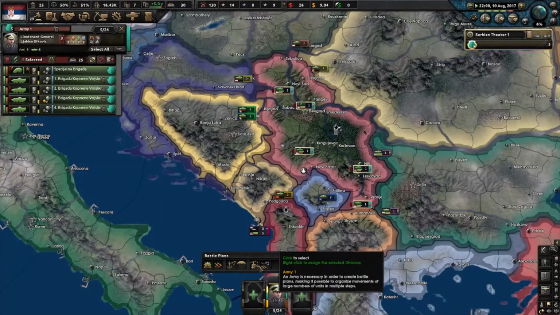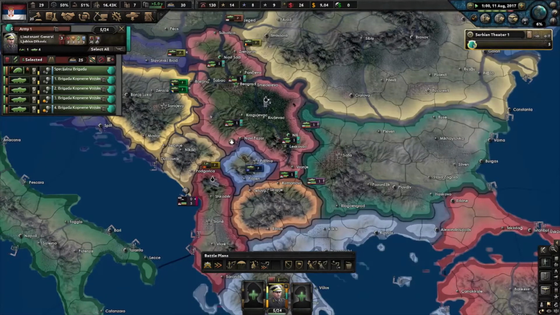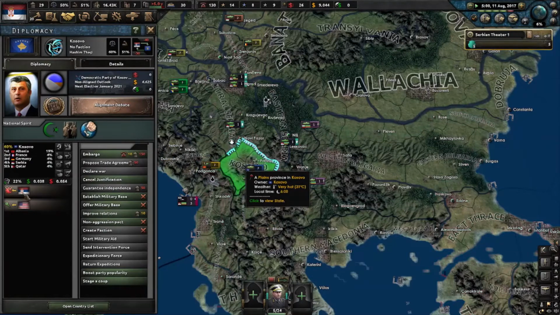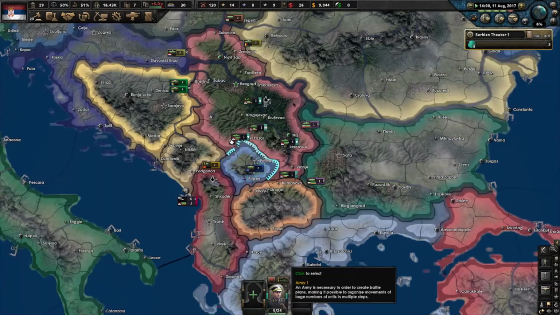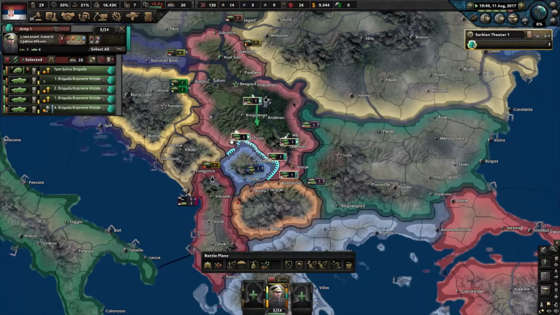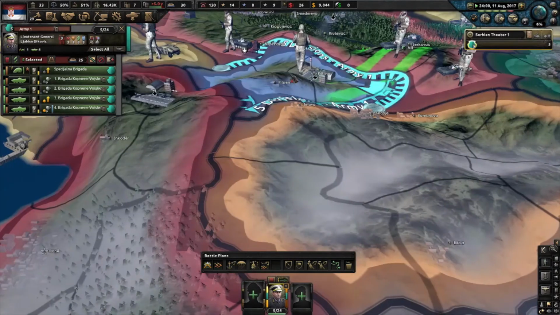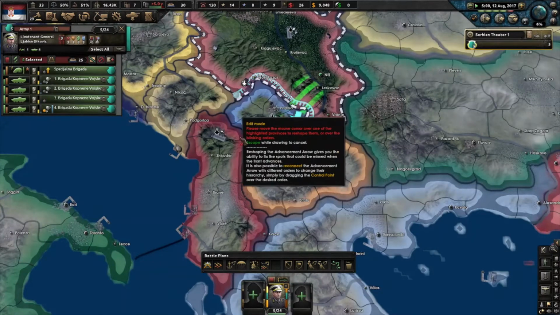Let's put our military on the border with Kosovo and just threaten them a little bit. When does the war goal end? Oh, there you go, on the 13th of March 2018, so we still have a little bit of time. And let's draw an attack plan right here. They only have one division to defend, though. I think even at the time of a declaration of war, you can just walk round and take their capital anyway. It's not too problematic at all.